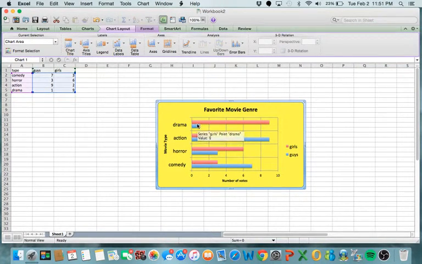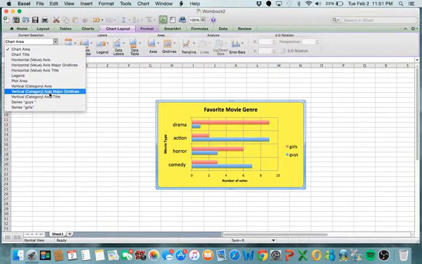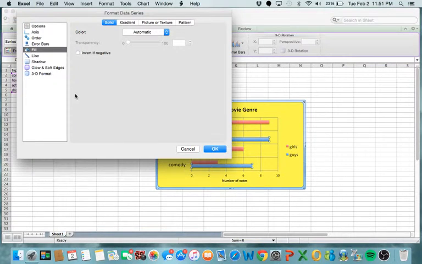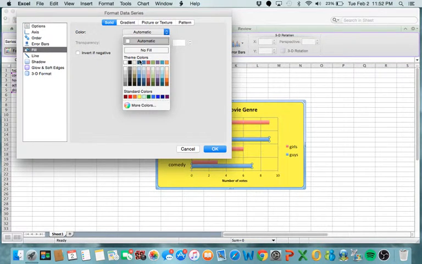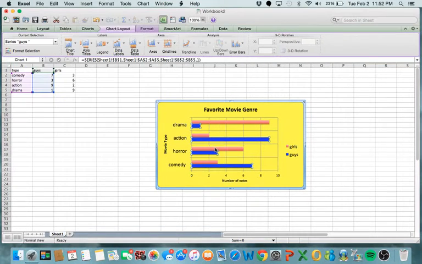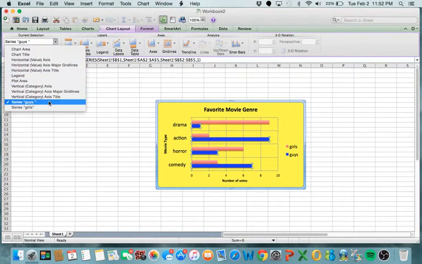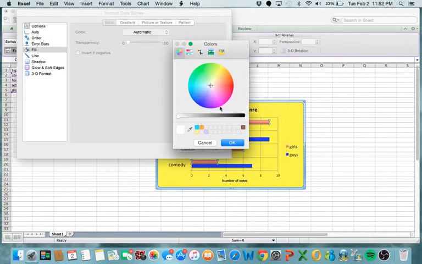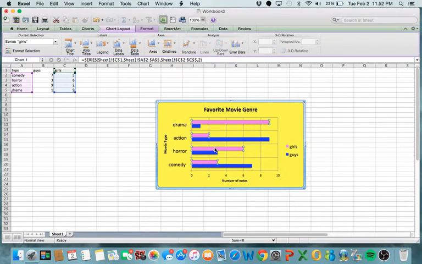You can even change the little bars on it. So right here, oh, there we go, series guys. We can format that, go super stereotypical, make it a dark blue for guys, and then switch up the girls series, go to more colors and make it a pretty pink for the ladies, blue and pink. There we go. Alright, and it changes automatically. Girls are pink, guys are blue. That way you can just tell the difference a little better and make it easily identifiable.